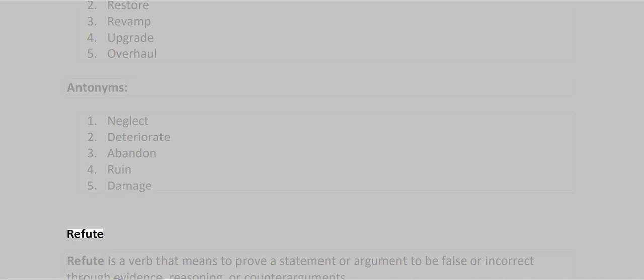Refute. Refute is a verb that means to prove a statement or argument to be false or incorrect through evidence, reasoning, or counter-arguments. Examples: 1. The scientist was able to refute the theory by presenting experimental data that contradicted its claims. 2. During the debate, he refuted his opponent's claims by providing strong evidence to the contrary.